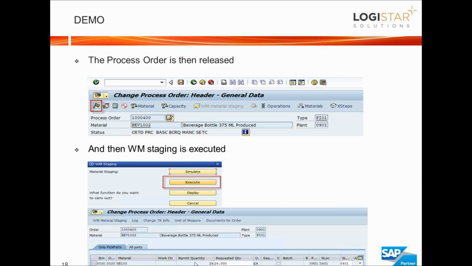But if I say execute, ultimately what's going to happen is it's going to take the requirement quantity, in this example that was on my BOM, and go out to the PSA. It's going to look at how much stock is already in the PSA, and it's going to execute and stage the amount that's needed to fill the requirement. In this example, my PSA was completely empty. I had nothing in there. So when I executed to fill this requirement of 24 for both materials, it went ahead and staged 24 for both materials.